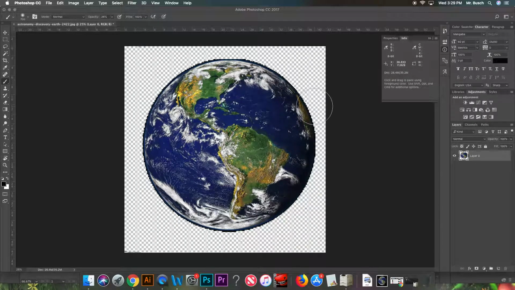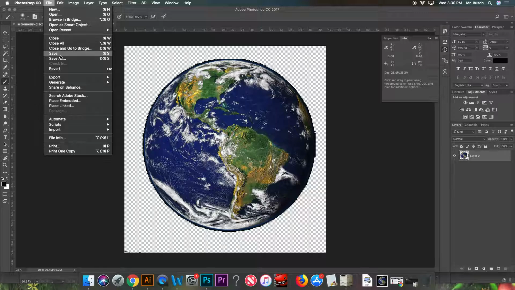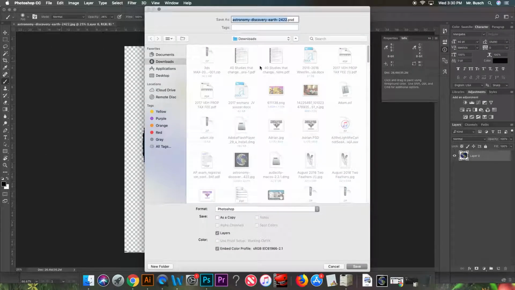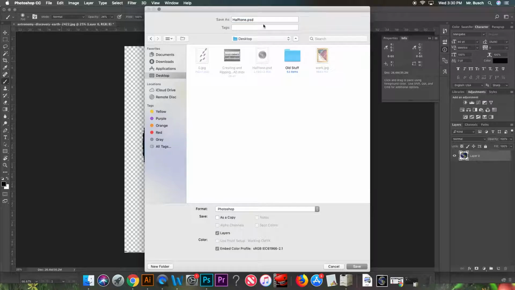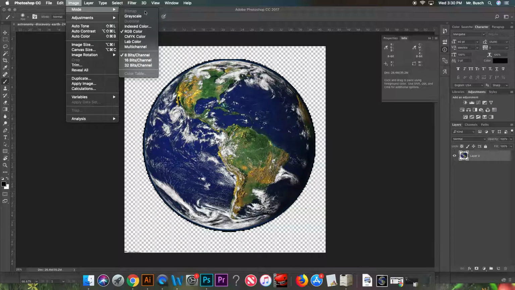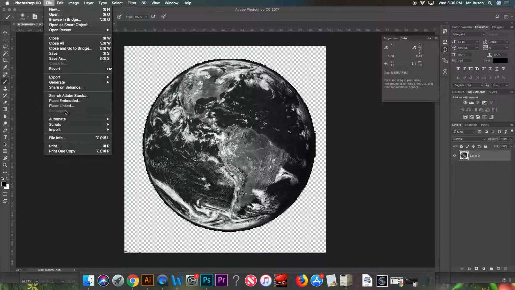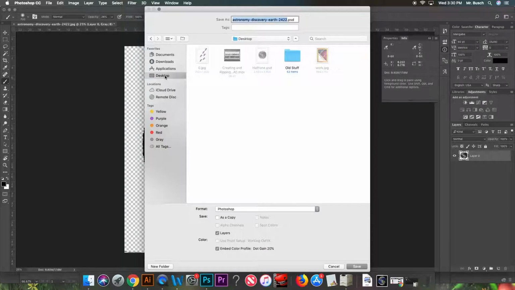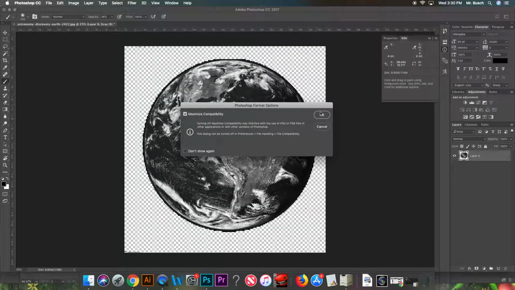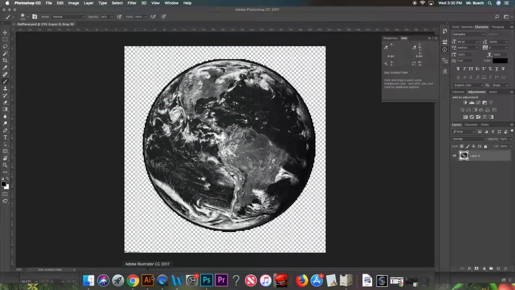You can see the edges of this are kind of rough. If I really had some time to spend on this to make it look really good, I would take the eraser tool and soften those edges, but I don't. So I'm going to save this as, Desktop, replace this halftone.psd file. And before, oops, I forgot one thing. Image, Mode, Grayscale. Discard. It changes it to black and white. Now when I do a save as, Desktop, halftone, replace that one right there, and say save, I can rest assured that when I get ready to print in Illustrator, it will print as a halftone.